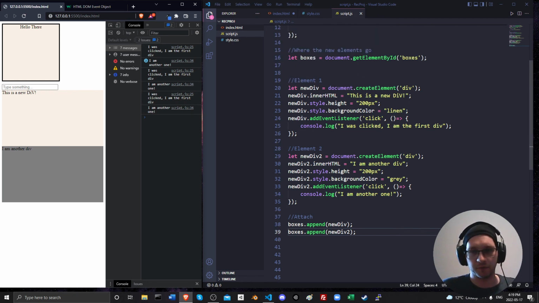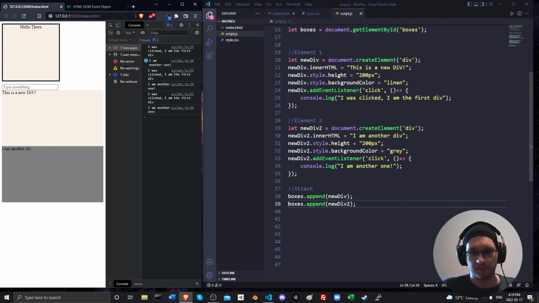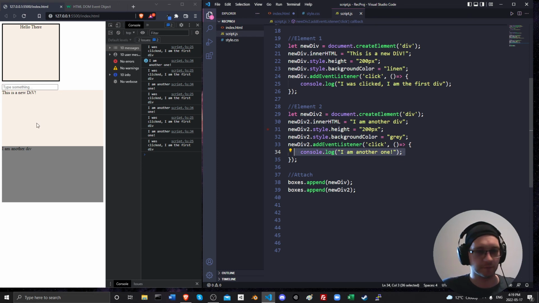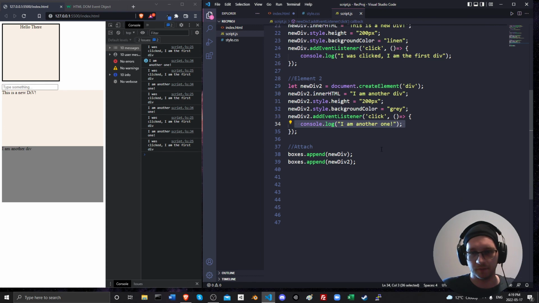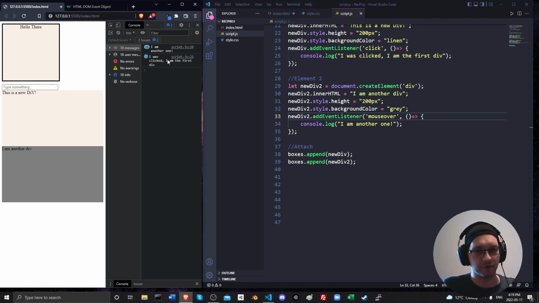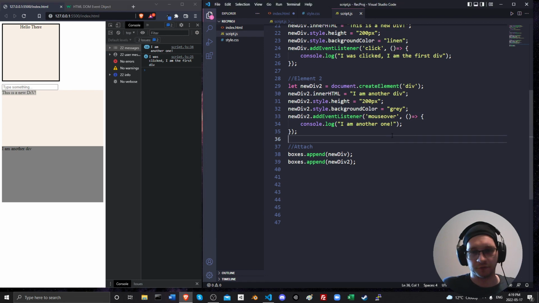So technically they're both on clicks, right? We both specified on click, but they're going to give different messages because we said to do different stuff when they are clicked. So you can have a whole bunch of different events for different stuff that runs different code. Right, so maybe this one I want to do like mouse over. Right, so this one I'm not actually clicking. Every time you go over that one, it's going to print that message. And here for this box, you have to actually click and it's going to do that other message. So just a lot of different stuff that you can do with event listeners.